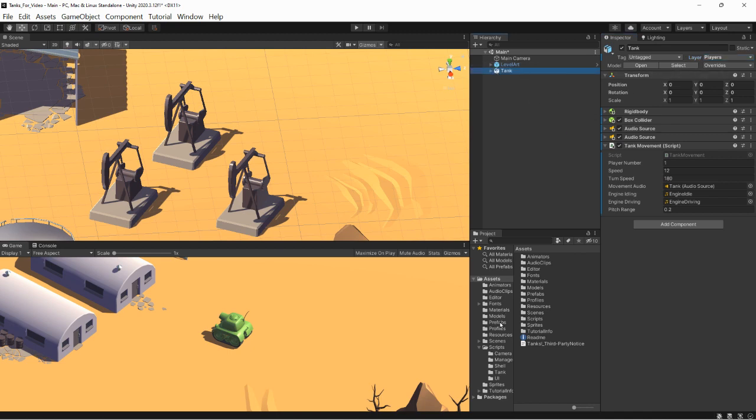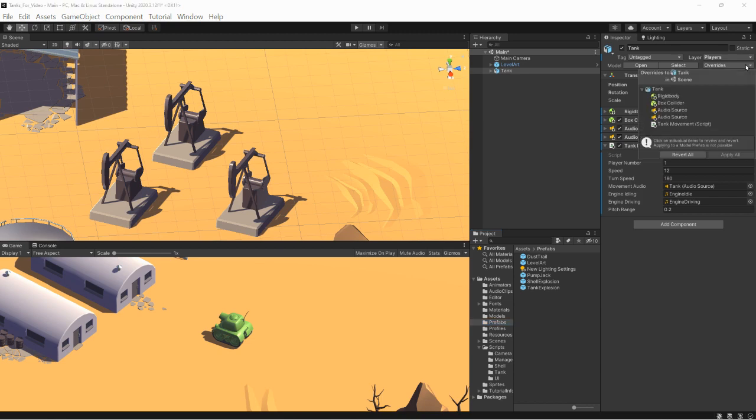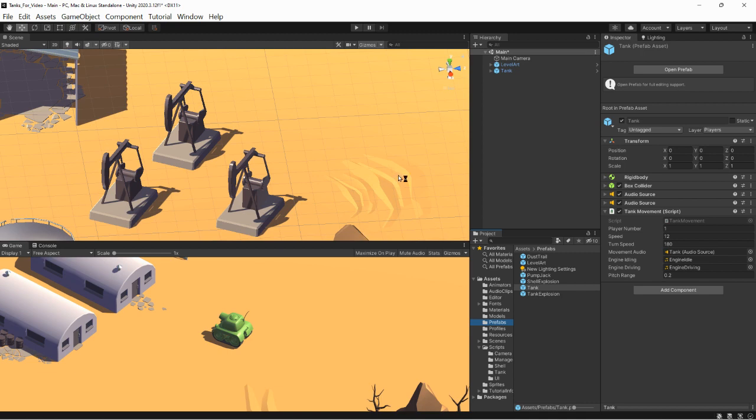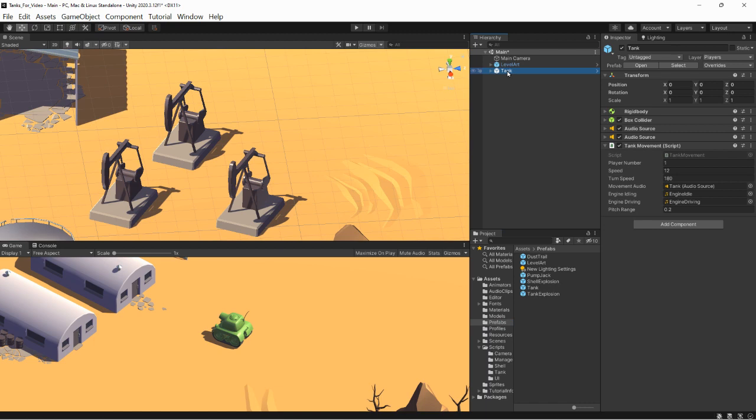And then I don't know whether or not we ever dragged our tank. I don't think we ever did. With our tank here, we never ever put our tank inside of the prefabs folder to turn it into a prefab. So I'd like you to please drag your tank and drop it into the prefabs folder and select original prefab. We're going to make our tank into an original prefab. Now our tank is a prefabricated object, and it's ready to have some other things added to it, to be used too. Later we're going to peel a bunch of these components off because we're also going to do some artwork.